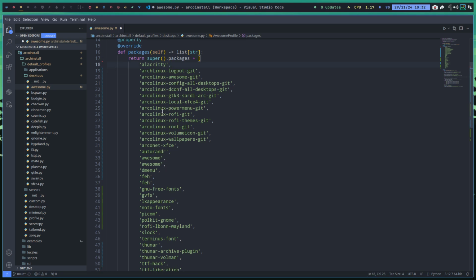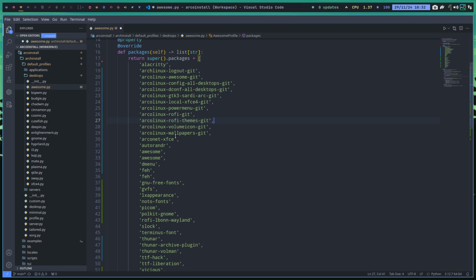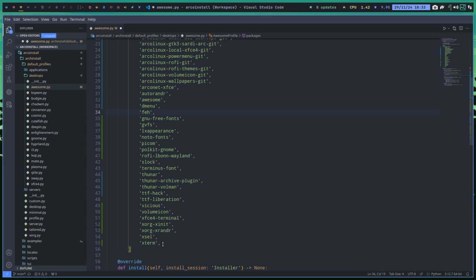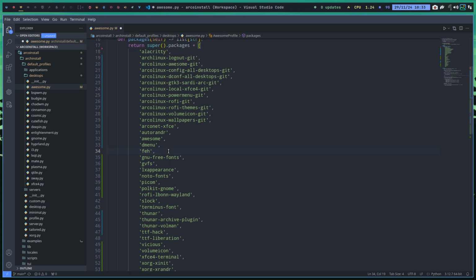Alacritty, Rofi, root. I'm gonna delete the root. Root is the bash RC settings. So I suppose everybody has their own bash RC, fish, and ZSH at this point in time. So it's not gonna be installed. You keep yours. Arconet XFCE, yeah, we need it. Awesome is double. Fe is double. So because of the selection of ArcoLinux, we have to check if there are no doubles. But even if you keep a double, nothing will happen, right? But it's good practice.